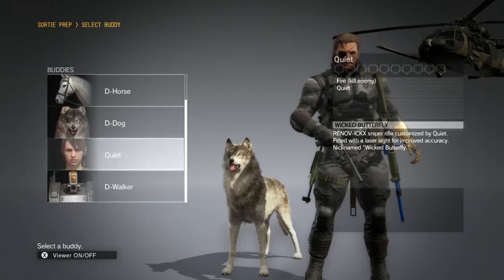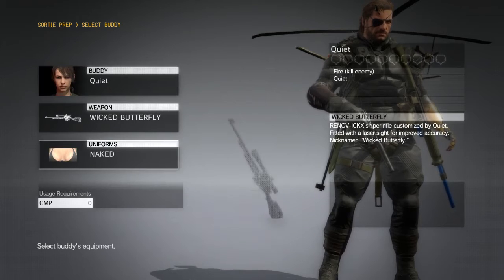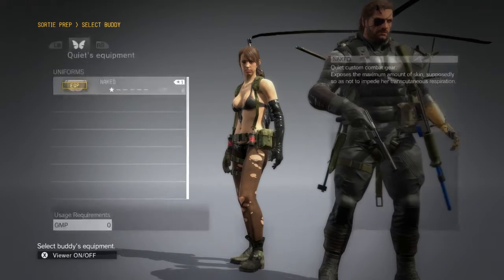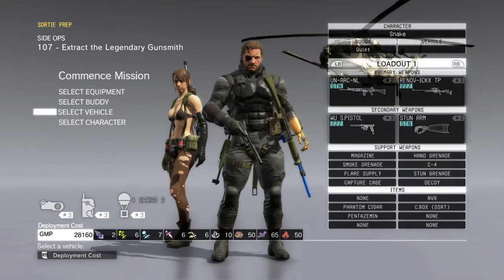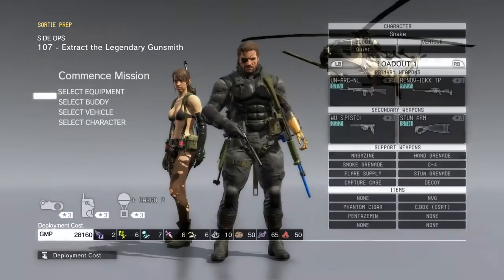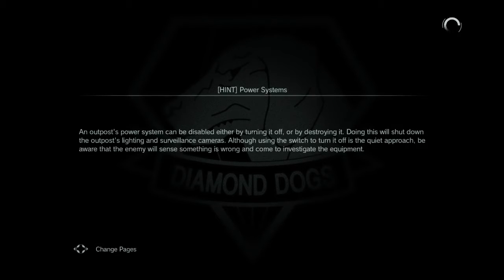Look at all these buddies. She requires no GMP. Deploying. Two buds. It's kind of weird having a human partner, though, after playing around with horse and dog.